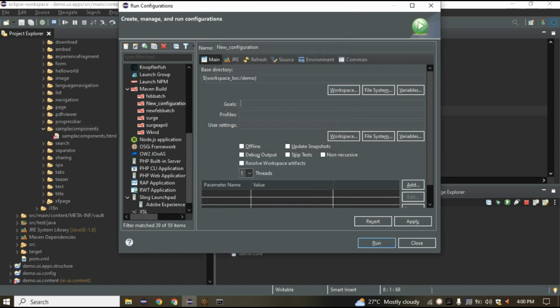After that, we have to write the goals. This one is our goal, that is clean and install. We just want to clean and install. Here we have a lot of profiles, but this one is the common. We know that we are in Maven. What is our command first?